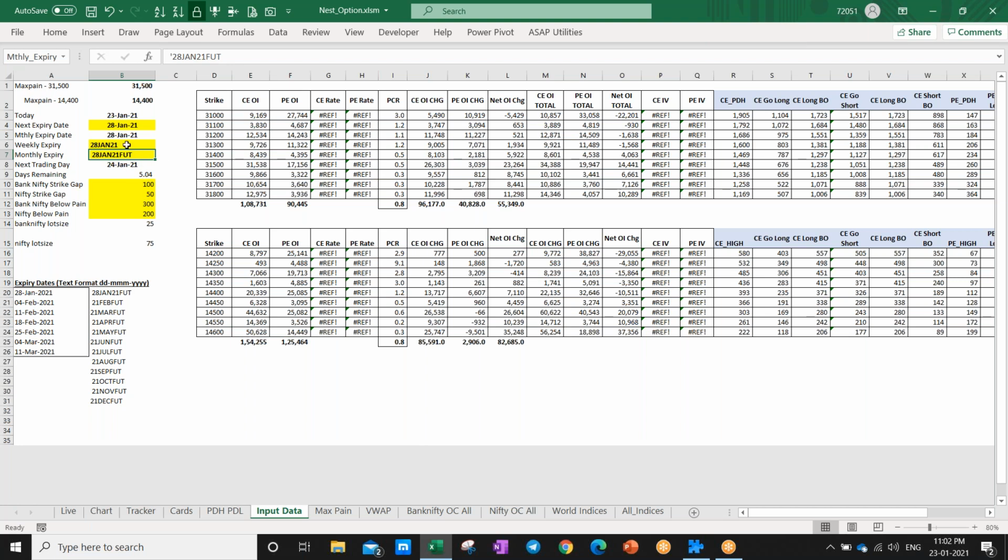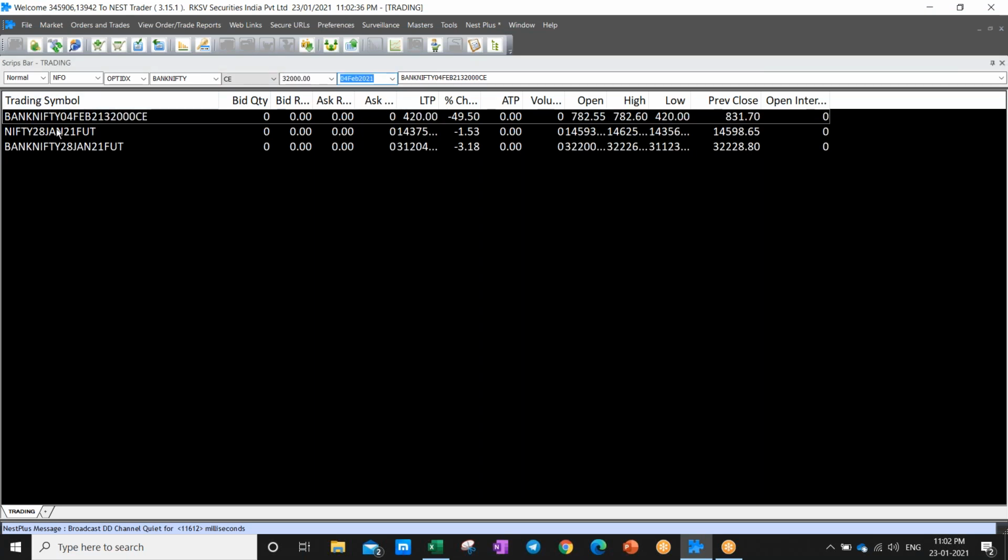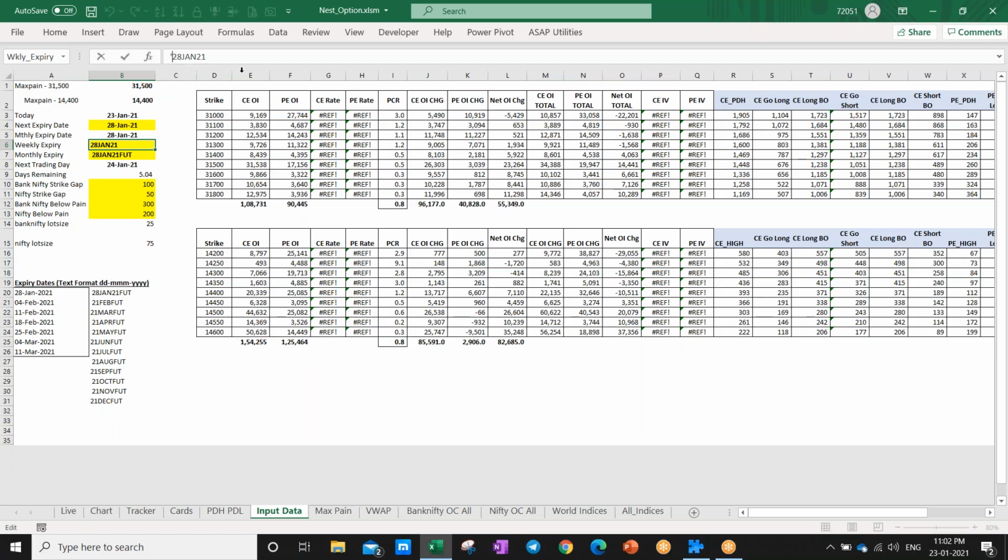This is monthly, which you have to change here, and this is weekly, which you have to change here. Let us see the next week's expiry, assuming 4th February, let me add it. What is the format? 04 FEB 21 is the format. So for the next expiry, keep the first FE as it is, and then type 04 FEB in caps, all case sensitive, then 21. This is how you have to update. If I update now, the list can be disconnected, so I'm not updating. Just press enter. That's it. This you have to do every week, and the monthly one you have to change as well.